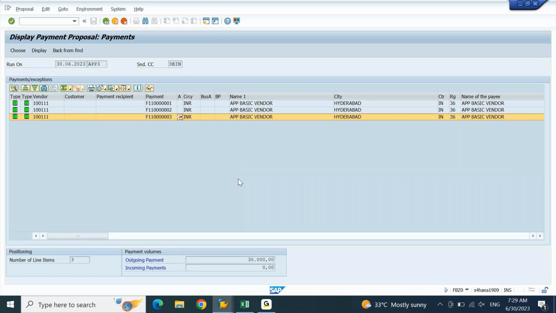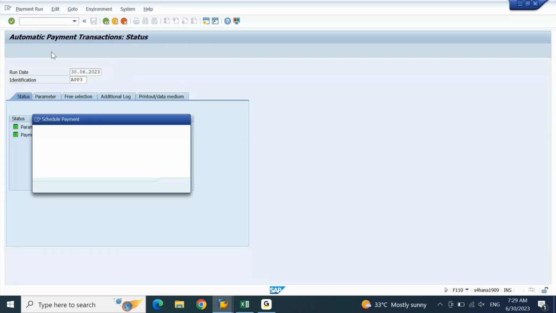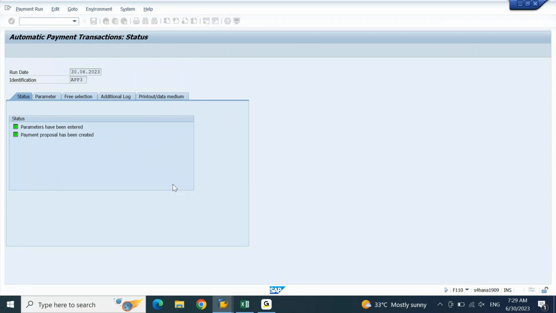Let me go back. I'll click on payment run, continue, enter. Now, if you see for 3 invoices, 3 separate payments are generated. If you have 3 separate payments, you can create 3 separate checks or you can create 3 separate bank transfers.